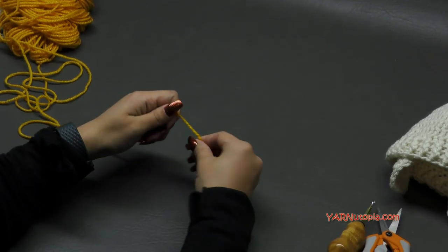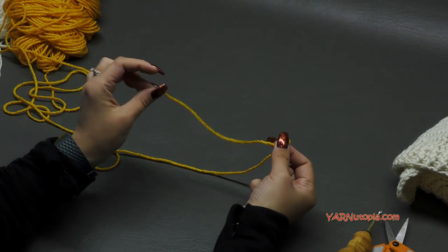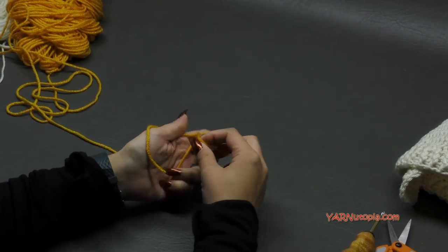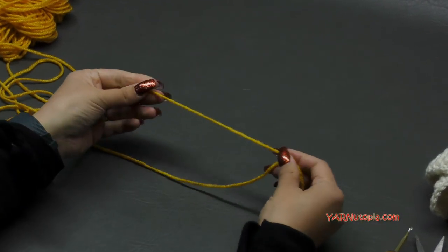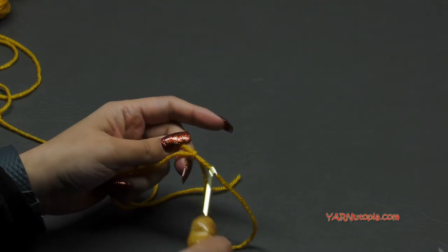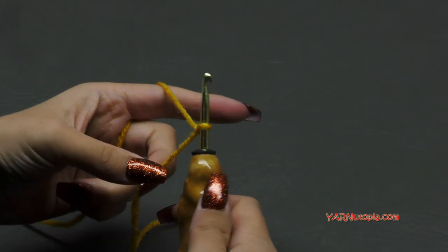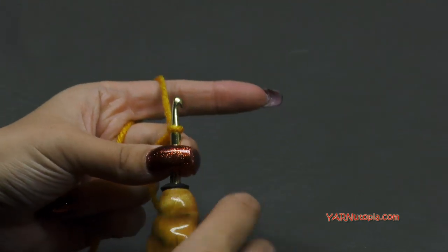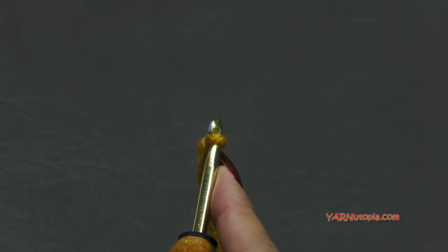And we're going to start off with a slip knot. Start off with a longer strand of yarn, because we will use this for sewing later. So just start off with a longer strand. Mine's about 6-8 inches long here, and then create your slip knot and we can start. So let's begin by chaining, or actually we're going to foundation double crochet 54 stitches.